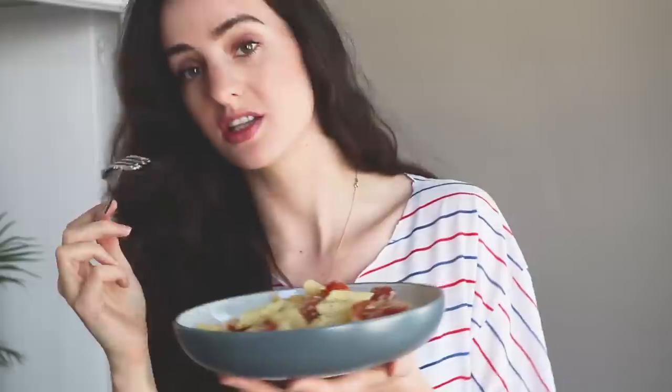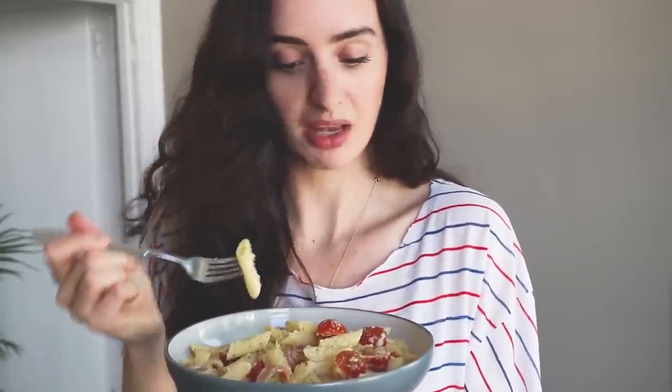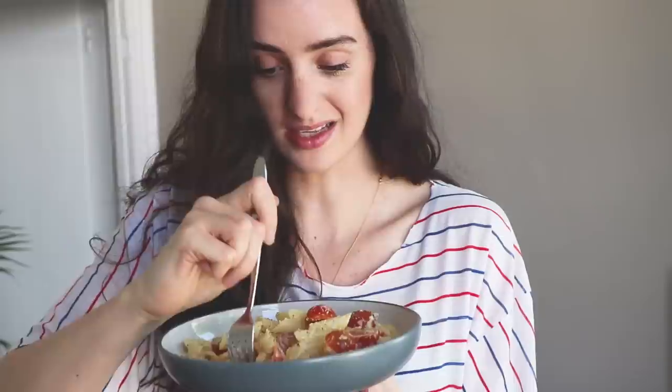The best thing is it's so versatile — you could go for spinach, broccoli, mushrooms, or whatever veg you fancy in there. You can also try out the different flavours of hummus, like a spicy hummus, or you can make your own hummus — I have a recipe for it in my ebook — make a big batch and then use it whenever you need some hummus pasta. This is just the dream.